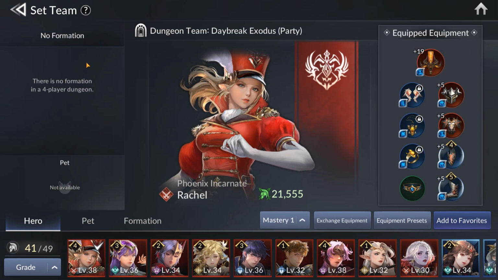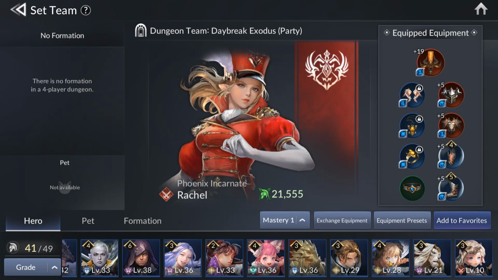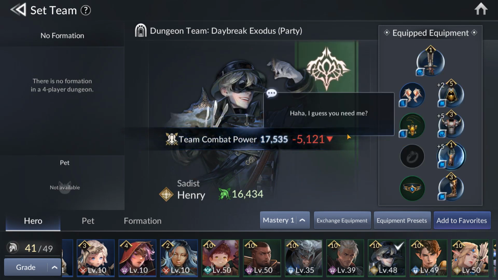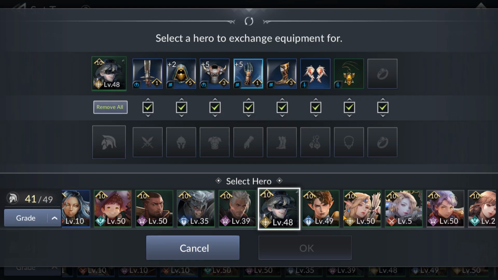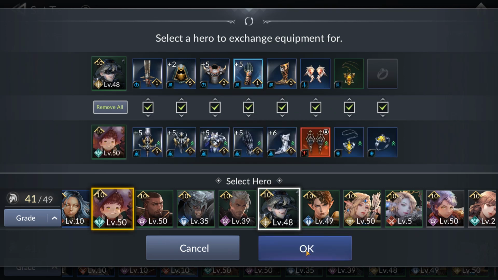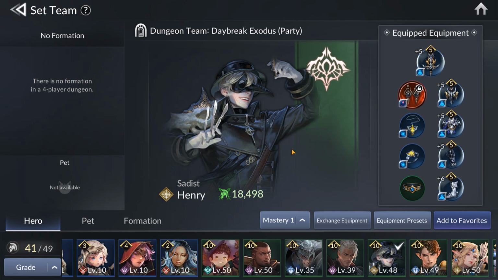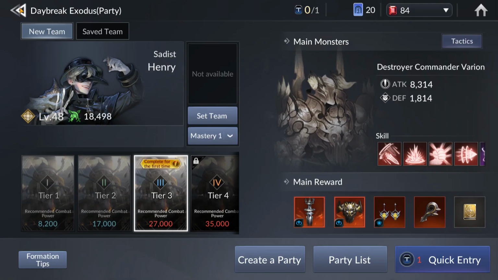In this dungeon, you need a paralysis hero, and that's Henry. So let's put Henry in here. Okay, I need him to be level 50, by the way. So I'm currently trying to level him up. And let's put my skill level up gear on him. It is on my Ian. Boom. Okay, I would put DPS accessories on him. But, and also he would be max level 50.